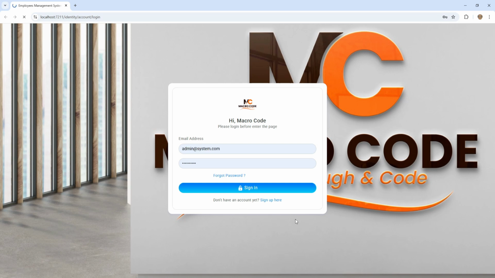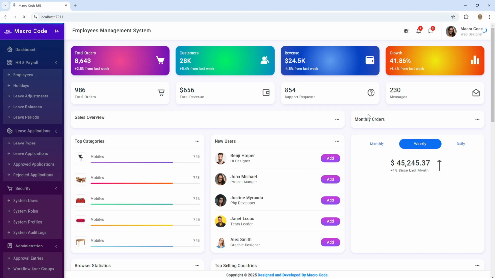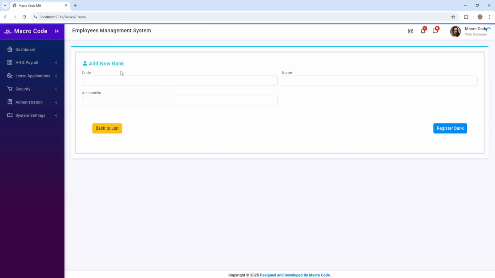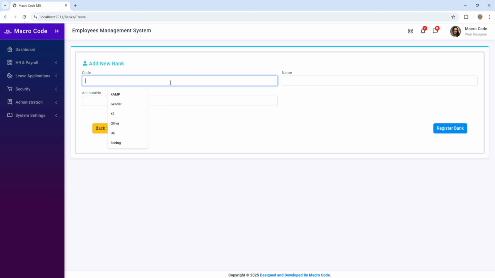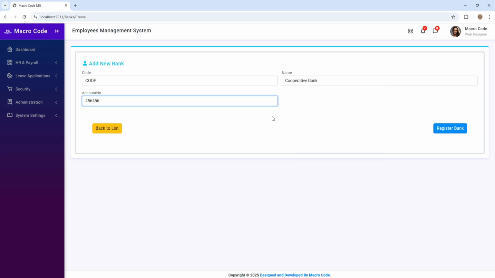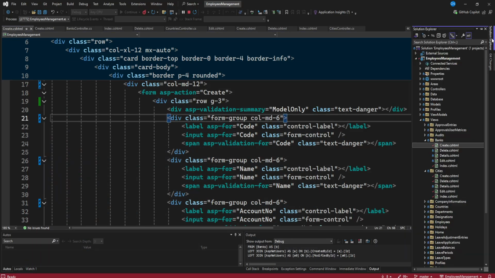So here, then let's just see. Go to banks, add new. There you see we have now. So here I can just put in the bank. Let's say COP. Then say cooperative bank. Can put in the account number. So you see registration is not working for the bank. Why? So let's just check on that.